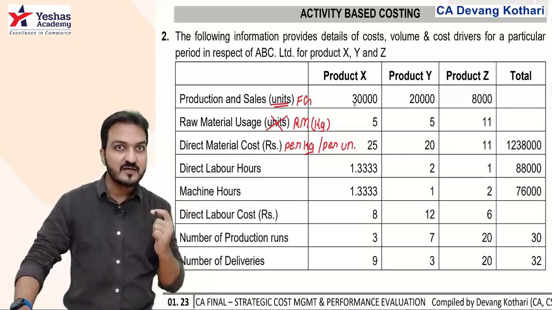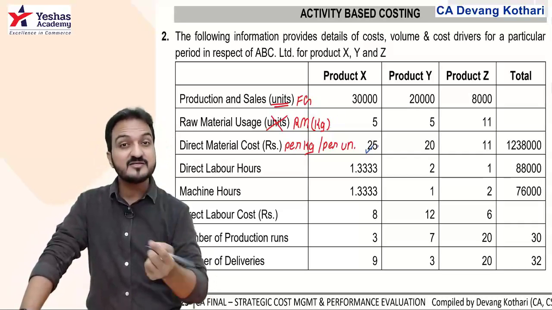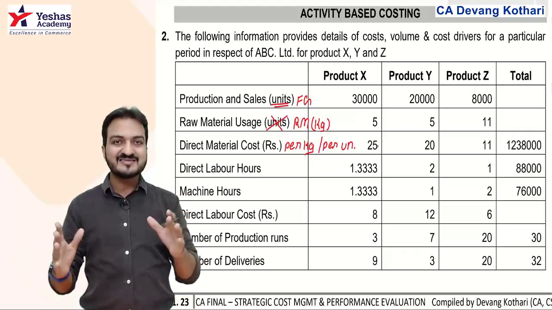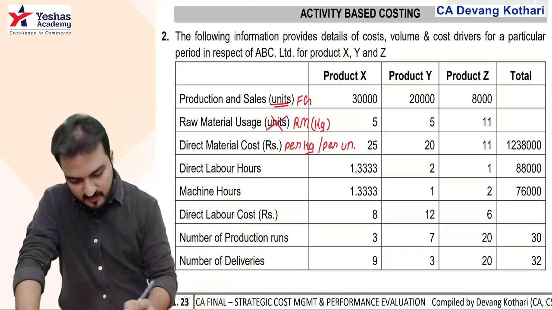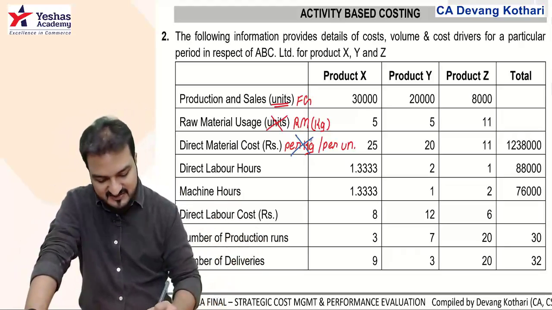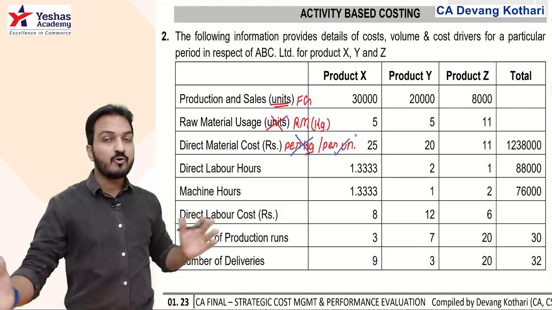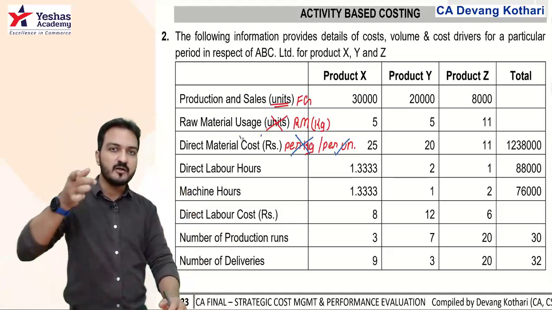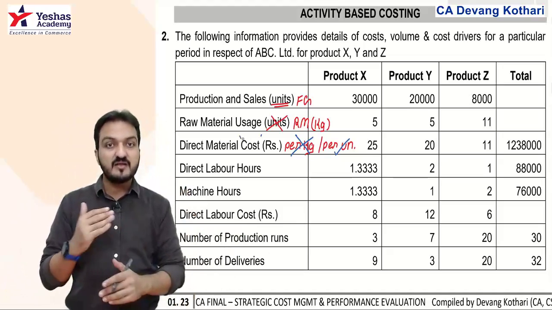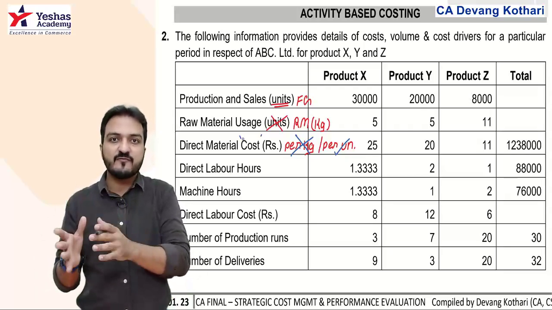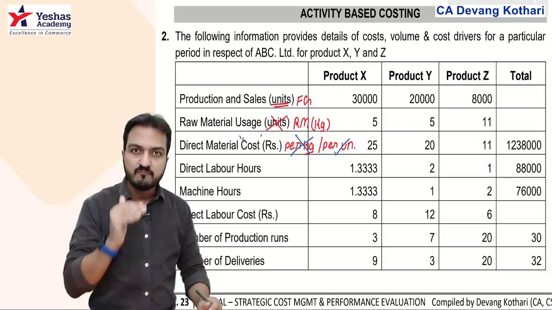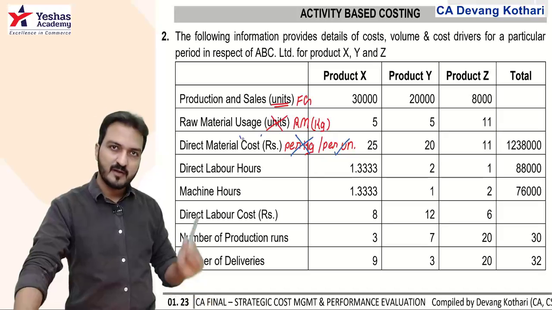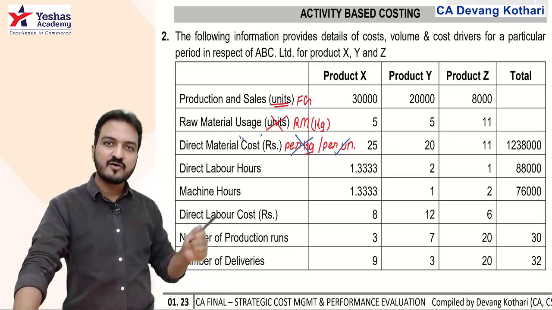So your confusion is that 25 here, is that per kg of material, or is that per unit of final goods? Answer, I say this 25 is not per kg of material, that 25 is per unit of final product. How do I know? Well, you know that because they are using the word cost. If it is given as raw material price, the word price means it is per kg of material. Done? Yes.